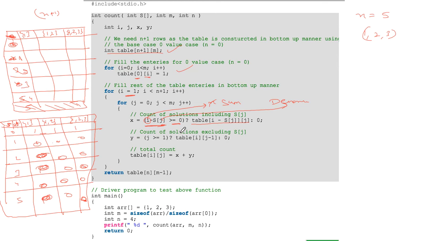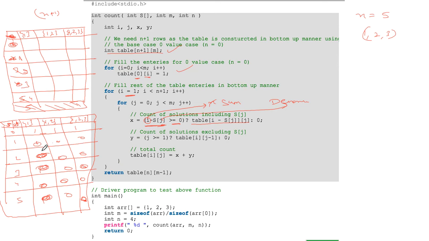All denominations from 1 to 20 are there. Yes, that is what we are doing. It basically denotes we are trying to create every sum from 1 to 20 with denominations 1 to 5. So if it is there in the table, then return it. Otherwise, return 0. So here it will be 0 only.